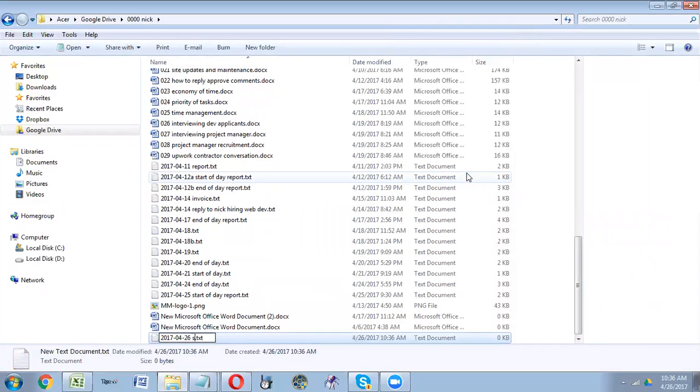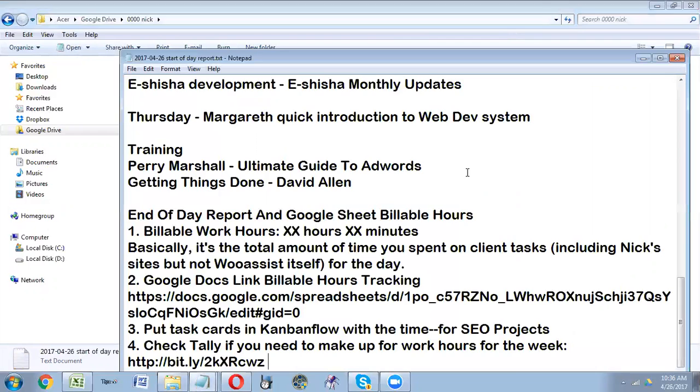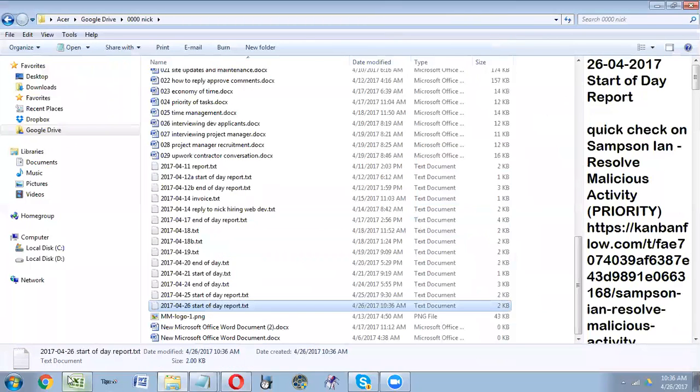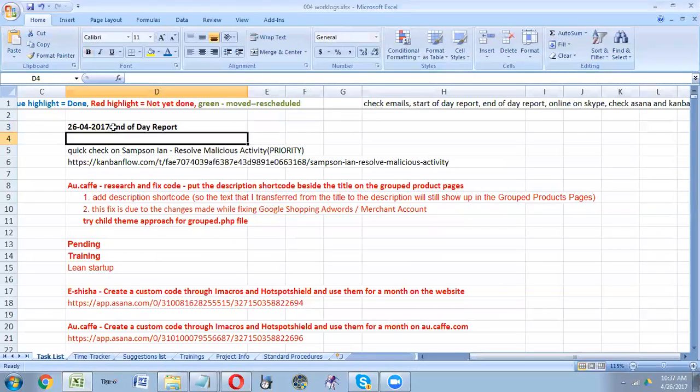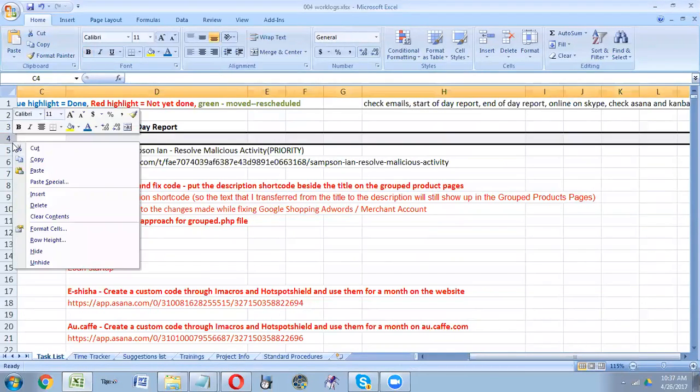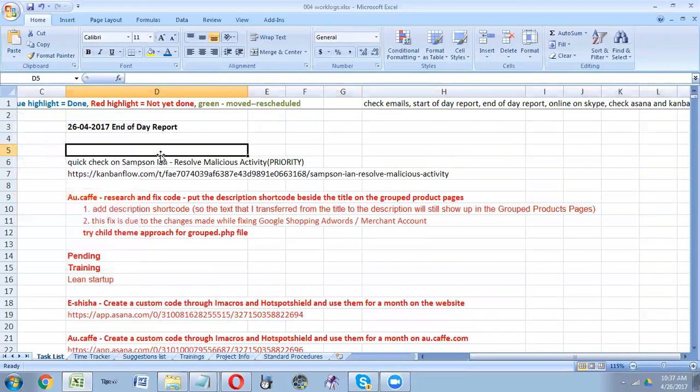So I just put it here, start of day report. And then in my report, I just change it to end of day report. The only difference is I start putting the time here.